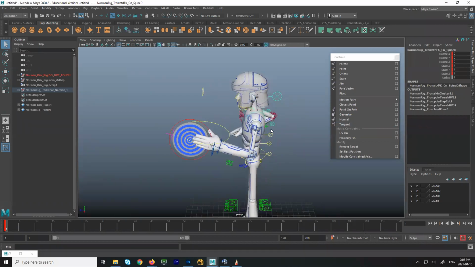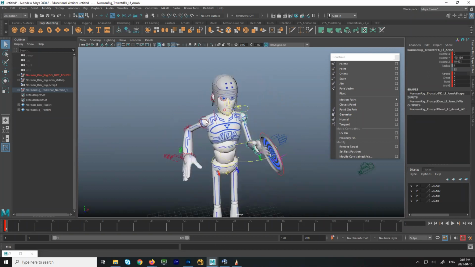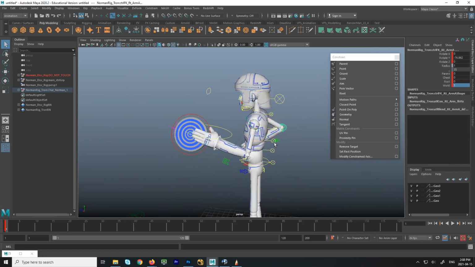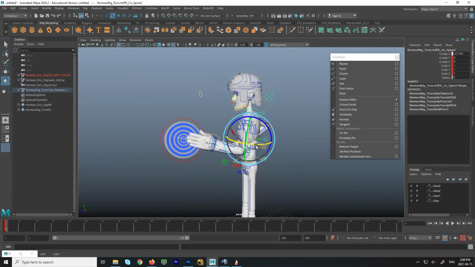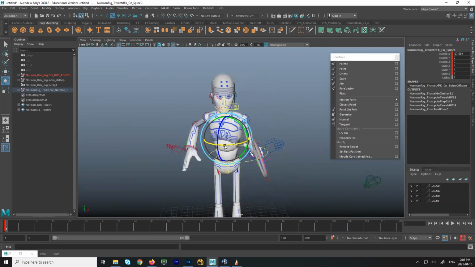Same thing with the arms. Right now, when I move the chest, the arms are children. They do exactly what the chest does. But I can go grab the top level, the shoulder. Again, we have the same options. Zero that out, put it into world. What this will allow you to do is when you move the chest or the hips, the arms will keep their orientation, so they won't inherit the rotation of the parent. That makes it a lot cleaner, because when you look at the way something is moving, otherwise I have to take into account every rotation on the spine.